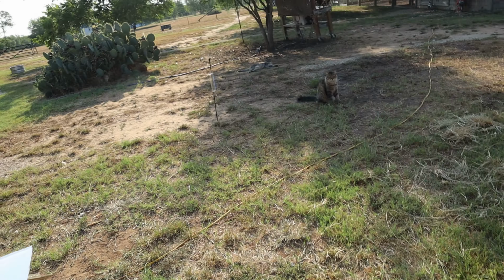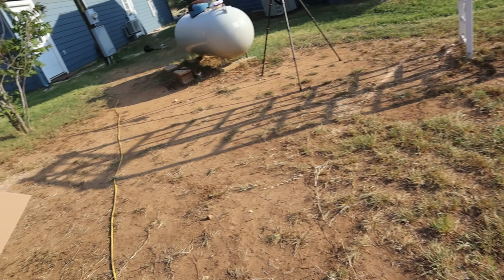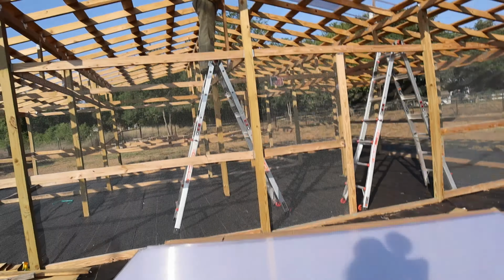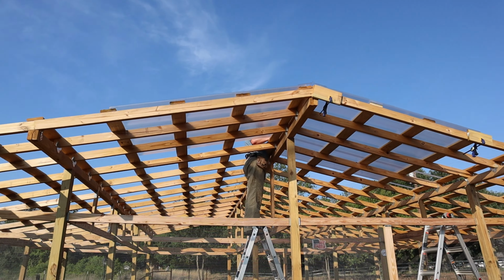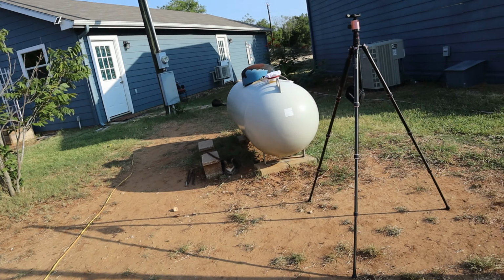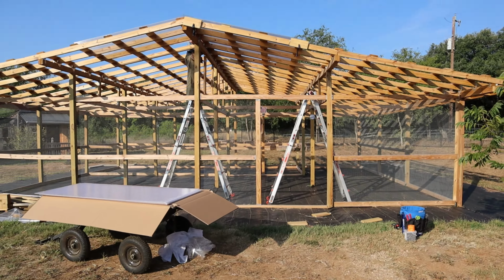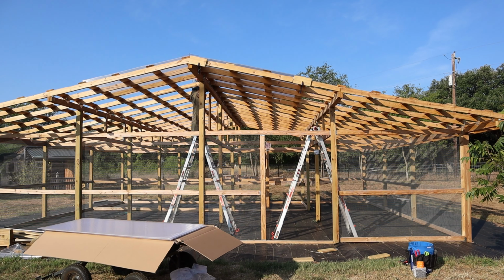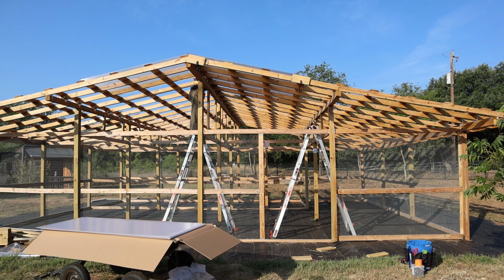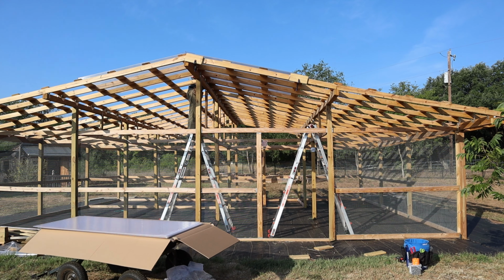Dish soap wasn't working. It's 89 already this morning. We've been out here for about an hour already. I didn't bring the camera because we weren't sure if it was going to work or not. But anyway, I have to tape these 3 panels that are down here on the cart. And then we're going to try to get those up.